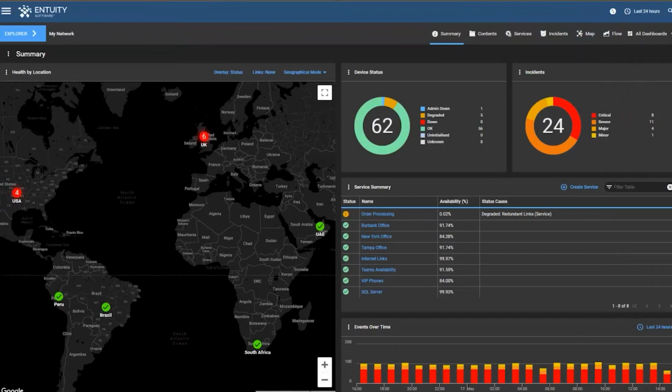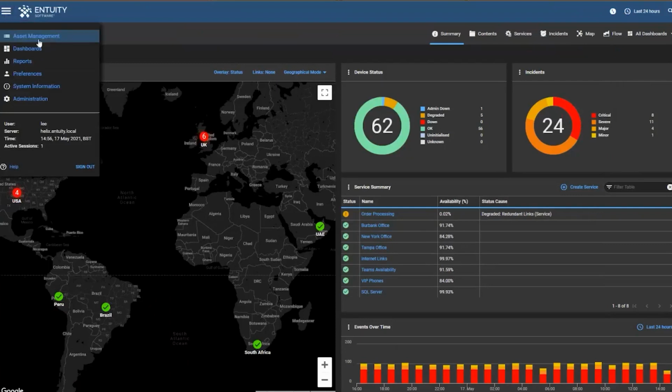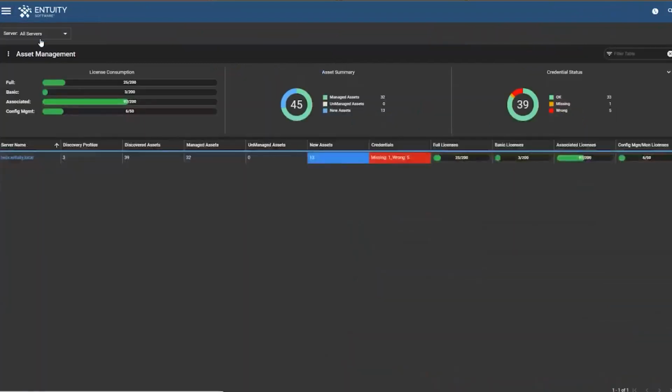Okay, so let's come back to the first questions that people often ask. What assets do I have? Where are they? And how are they connected? So to help solve this first problem, Entuity provides continuous automated discovery to find all of your network assets and bring them into the product. In ENA19, we've enhanced our asset discovery feature, which is accessible to administrators and any users with sufficient permission. So let me click on the asset management page, and you'll see what we've done.